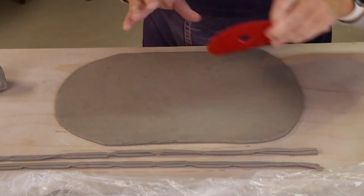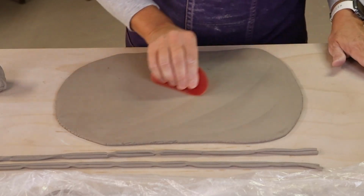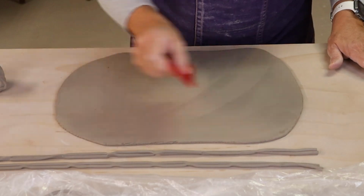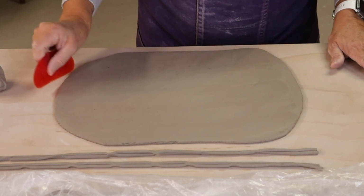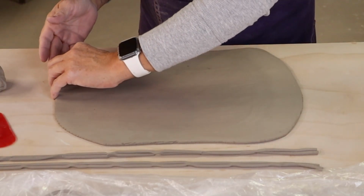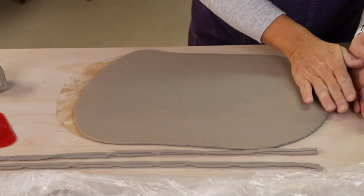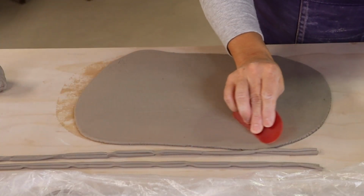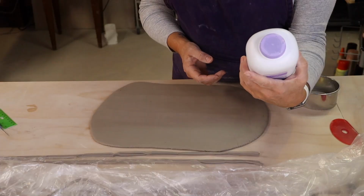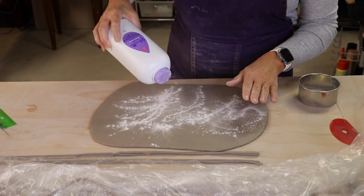That would be an eighth of an inch thick. I'm going to compress it with the rib. This is, again, speckled clay. This is Tucker's speckled clay, so it'll give a little interest when it plays with the glaze. Just going to release, I'm going to roll it over. Compress the back. This is, it smells good, but it's cornstarch. So I'll just sprinkle it on.